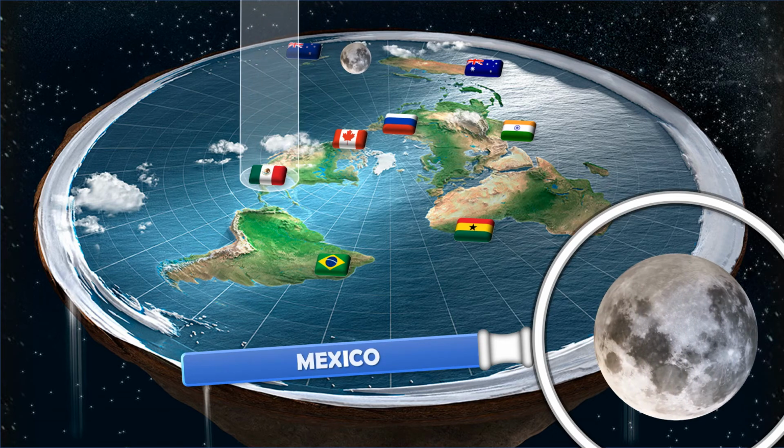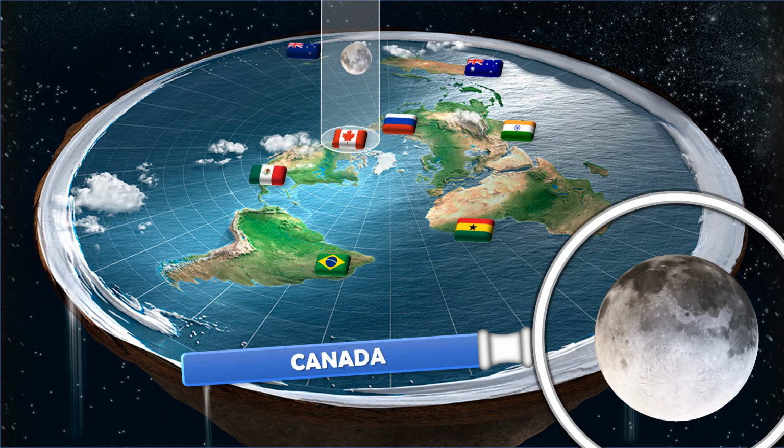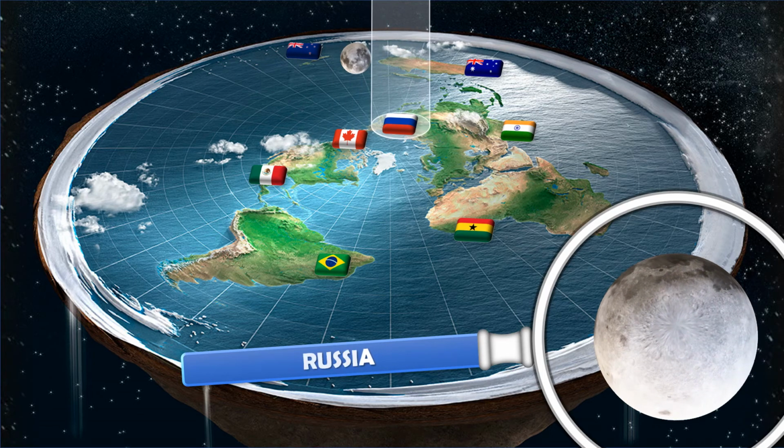Going to Mexico, the standard real-world face shown in the sky is replaced with this unique and unseen view once placed in the flat Earth model, something inconsistent with what we can observe in the natural world. Moving to Canada, ignoring the real-world standard face of the moon on display during the night, a flat Earth model shows a truly rare side, the underside of the moon. Finally, ending in Russia, the common features seen all around the world are virtually absent and replaced with an entirely underbelly view of the moon, something expected on a flat Earth, but inconsistent with the real Earth.